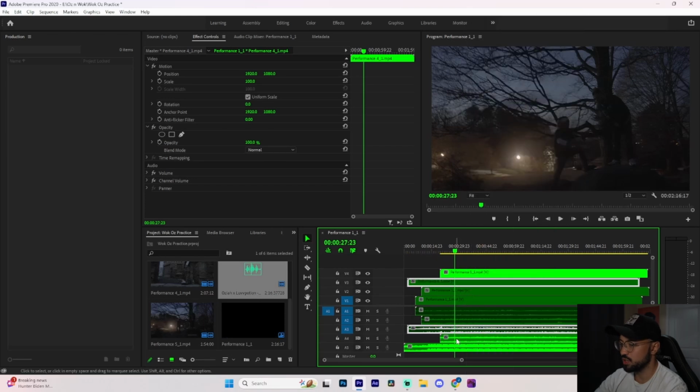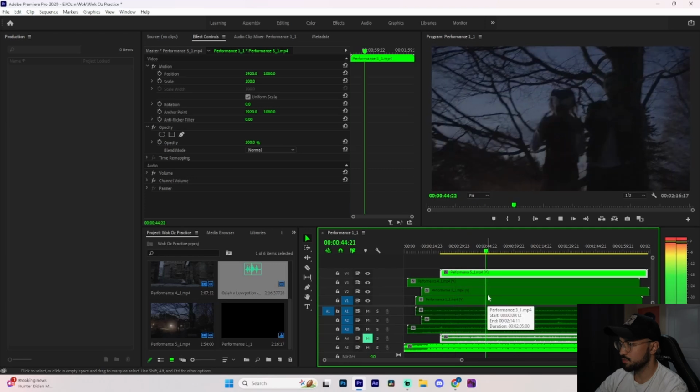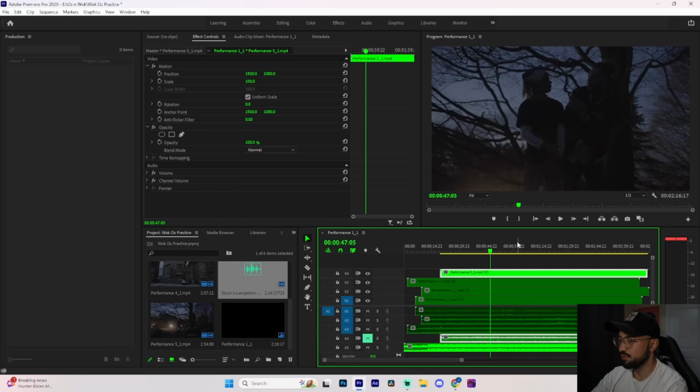So now we're going to listen to each one of them and see if it's synced up. We're going to go to the audio from the video and mute that. And this is the original audio track, so let's hear it. I can see it synced up just by looking at his hand movements. Even though it's dark, we can see from his hand movements it's going exactly with the lyrics.